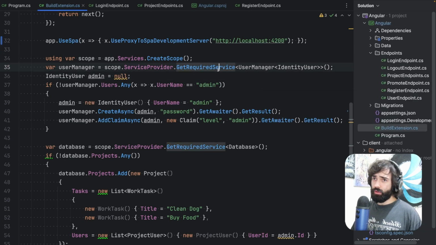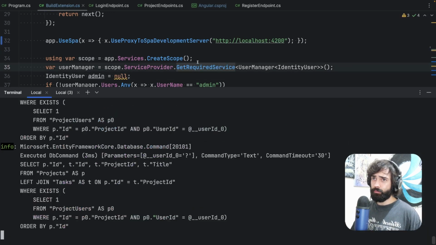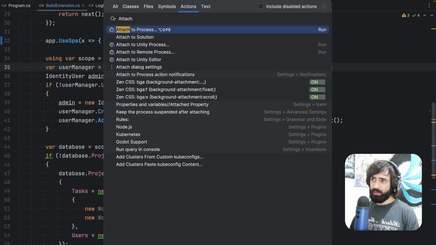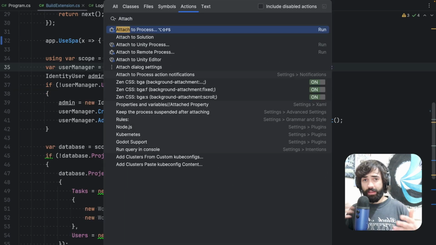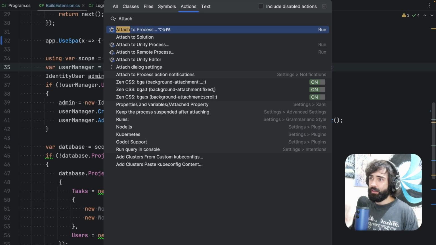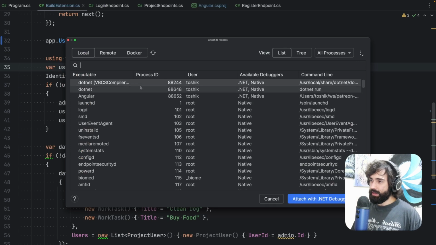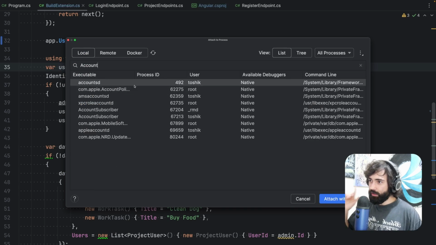What I want to show you is how I usually run this. So I'll just have my terminal, I'll dotnet run, and what I will do is I will attach to the process. Okay, so as the application is running, I can attach my debugger. Things will slow down a little bit. I will debug, and then I'll detach it, and I'll keep going, right? And the application will speed up. So I have that option of attaching and detaching. Let's go ahead and quickly attach, and I'll just show you a cool little trick.